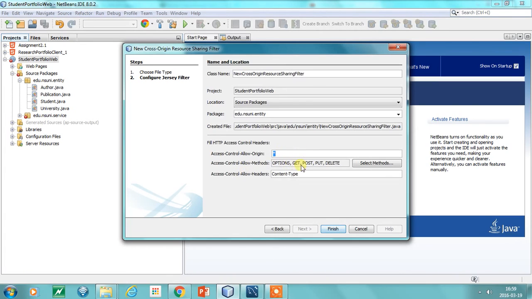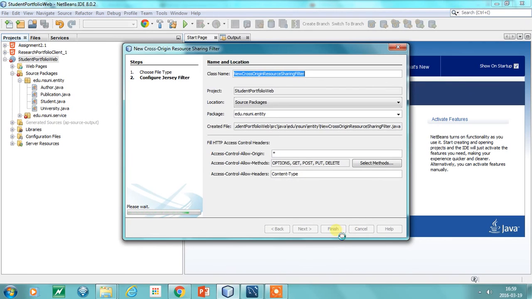And the access control methods which are allowed means the applications which are going to access the RESTful web service are allowed to get, post, put or delete, right? All the CRUD operations. So if you want to restrict to read-only access, we can specify the access control method only get, and then remove the others from the list. Then your HTML5 application won't be allowed to post any new data by using our RESTful web service. If we just allow get, it will only be able to read the resource. So we are going to keep the default settings. We're not going to change anything today.